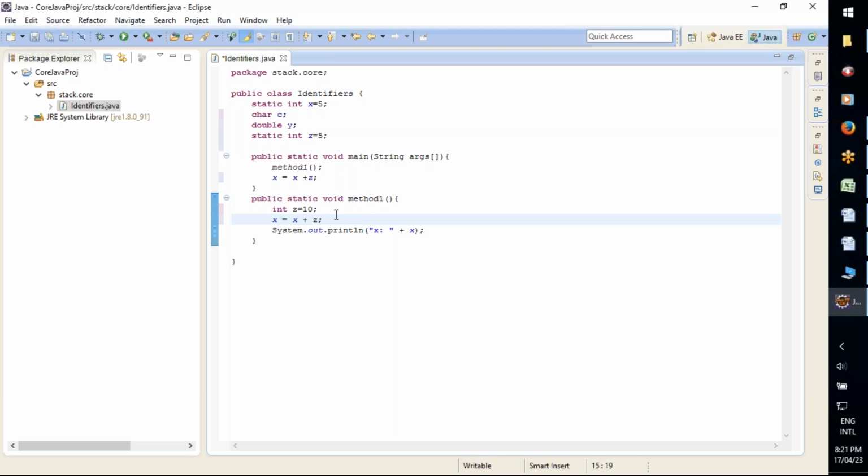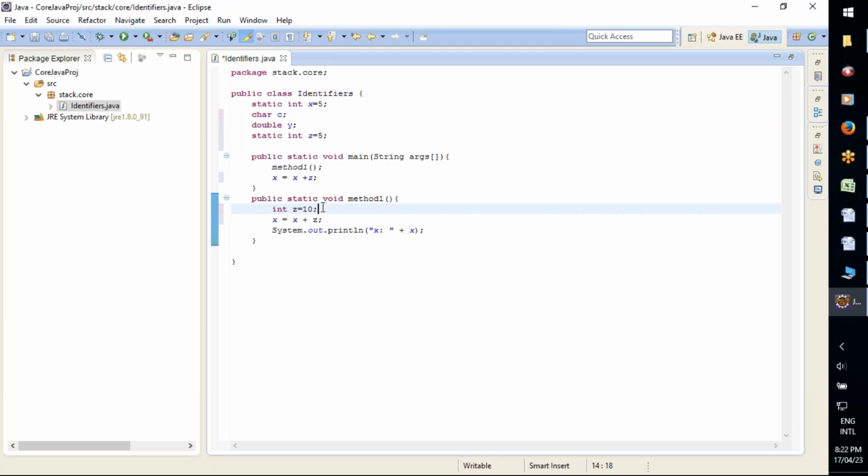See why it is 10? The first priority is always given to local variables. That means the local variable will override the instance variable z. If I define the same name for an instance variable and a local variable, then inside the method the local variable is given first priority.